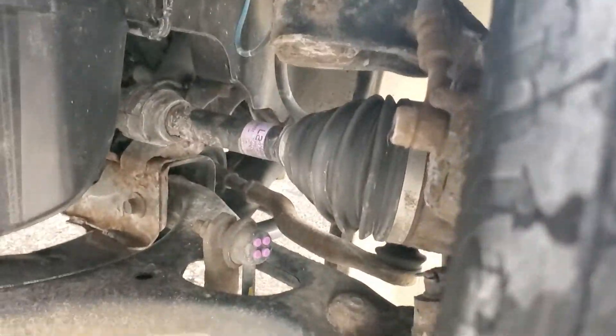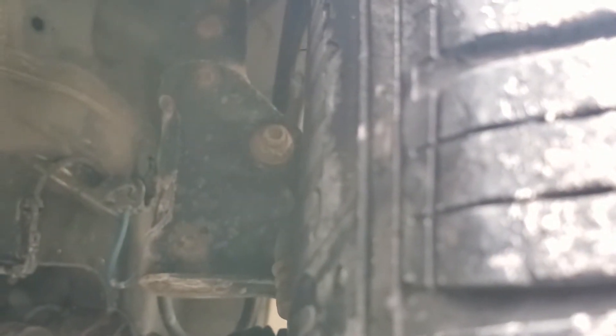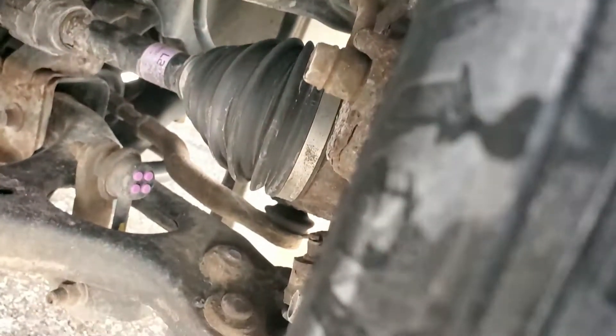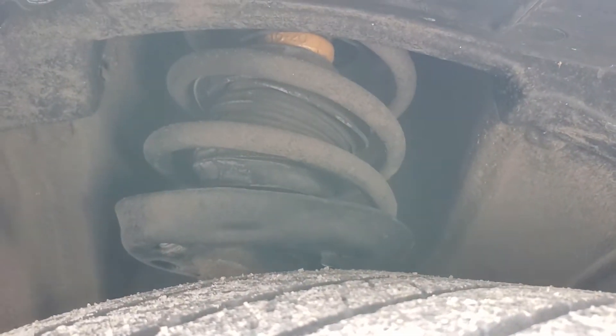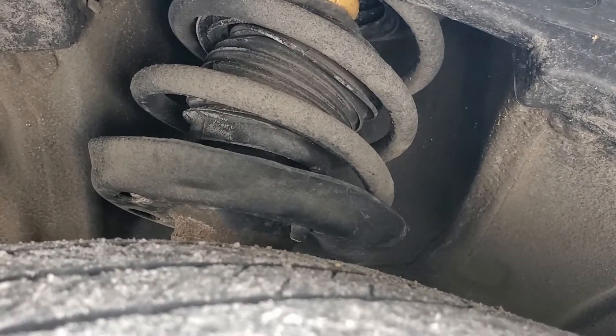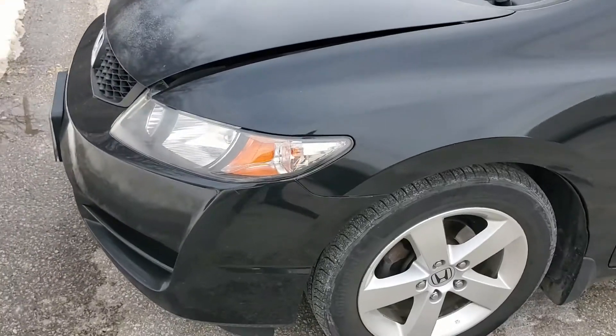Now let's take a look at what's happening behind the wheel. Look at the suspension components — the control arms, the bushings — and check for any excessive rust. Turning the front wheels to one side will help with visibility. On your test drive, go over some bumpy roads to listen for rattles or squeaking sounds. Take a look at the struts, or shock absorbers, and make sure there are no leaking fluids or wet spots which may indicate a faulty part.